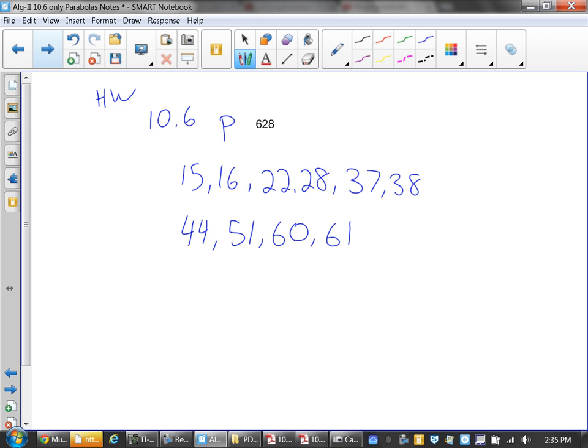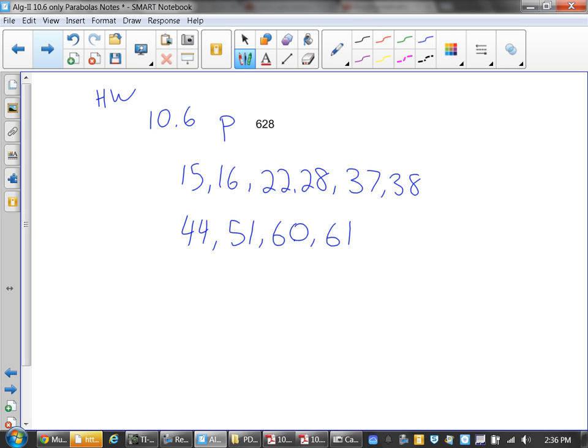This is a mixture of all three of those types that we just did. You'll be pleasantly surprised that they work out pretty clean. All right? Okay, 628. Yeah, I couldn't remember what page it was. I was at the board and I knew I had the problems in front of me, which ones I wanted to do on a notepad, and then I just forgot to write down the page number. And I found it.